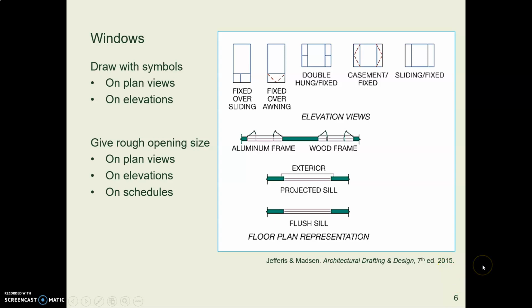When we draw windows on drawings, we don't draw every detail accurately. We don't represent what the window actually looks like. We use symbols, and in the elevation you use these kinds of super simplified lines to be symbols of windows. In the plan view, they look like these lines down here. And as I note here in the words, we also talk about windows in schedules, and that's where we get the detail, and we'll look at that last today.